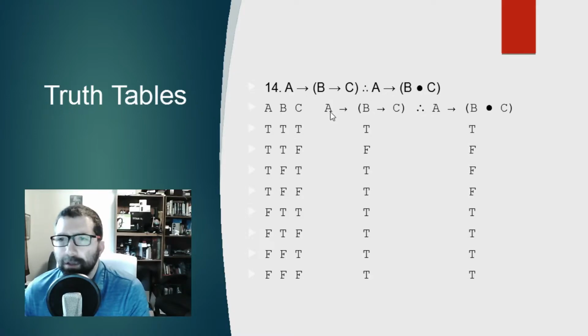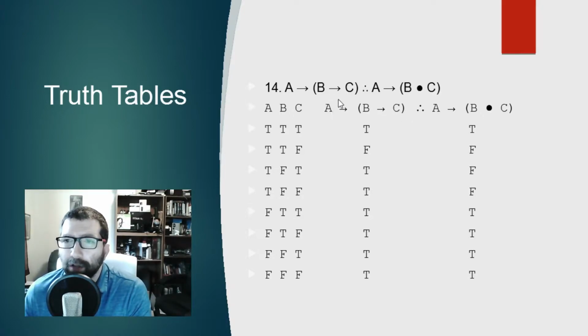All right, now here's our first statement: If A, then (B then C). Now remember, if the antecedent here is false, then the statement as a whole is still true. So you notice for A, here are the ones that are false, these bottom 4. So these are just automatically true. You just fill them in. I don't even have to go through and look at the rest of this. Since the antecedent for the statement as a whole is false, then the statement as a whole is true. So then I can just put true right here.